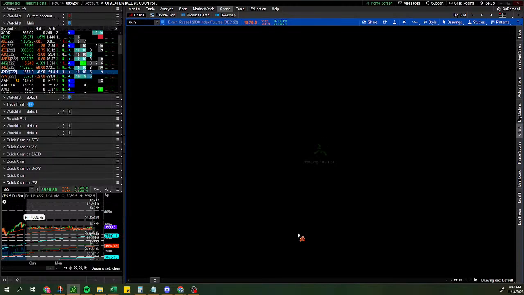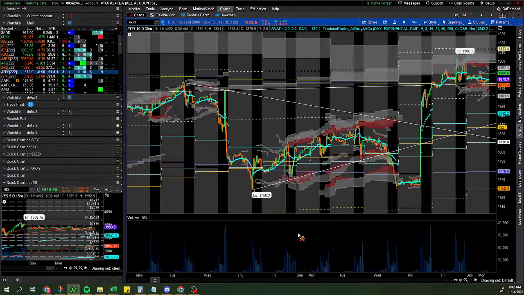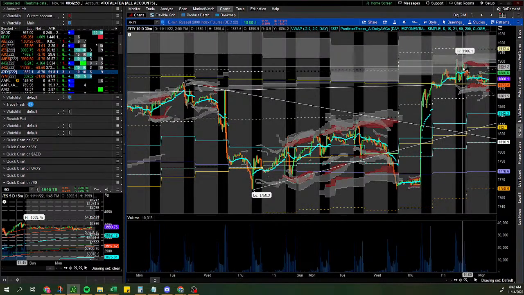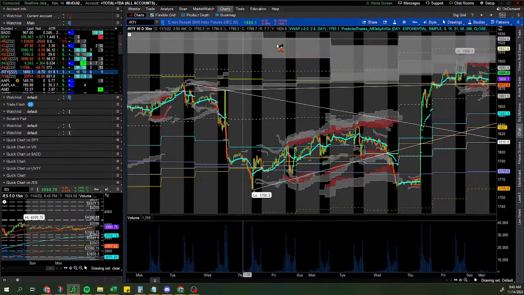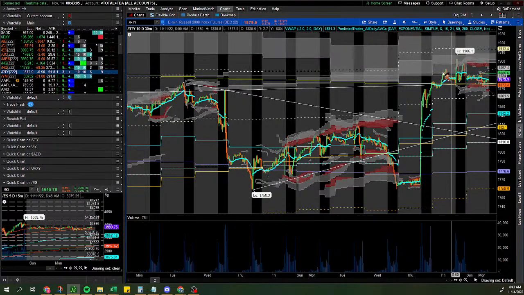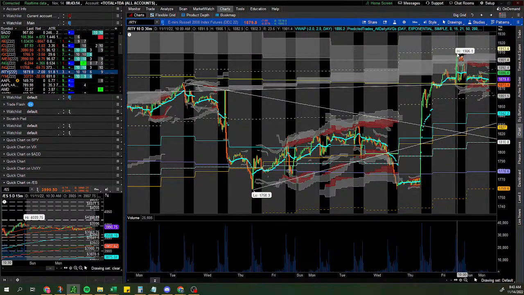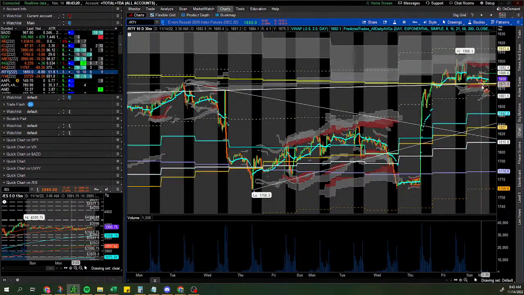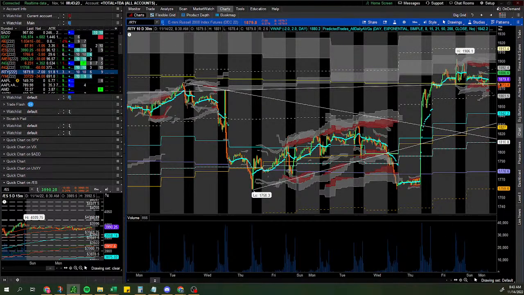Getting closer and closer to 1900. Already above the daily 200. So ES and Q still well below their daily 200. Russell already above, just kind of lending to what I was talking about. The Russell and YM have been leading to the upside. They've already reclaimed their 200s. So if they start to take a break below their 200s, we still need to see NQ rallying up. It can carry ES, even as we see rotation out of the leaders. Just something to be ready for.